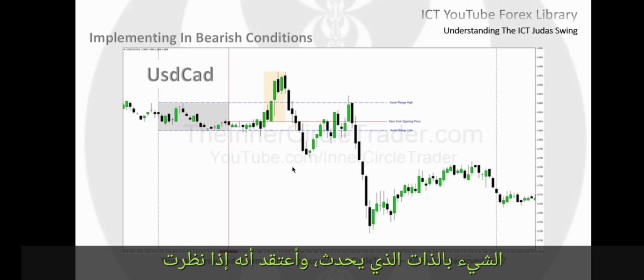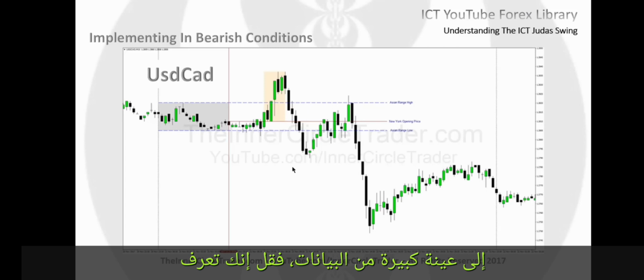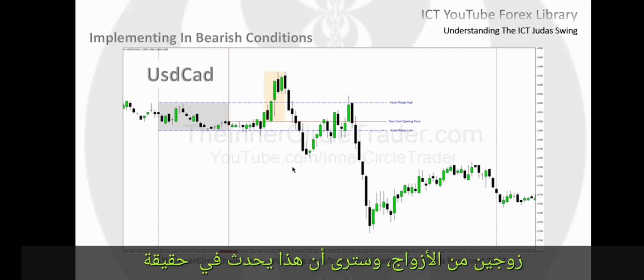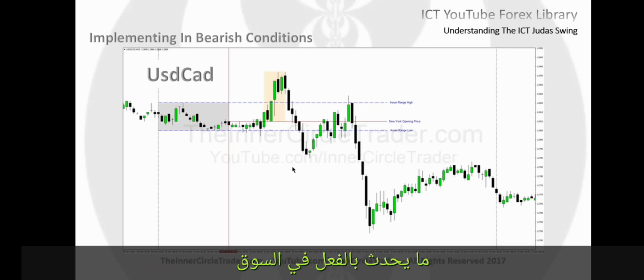So hopefully you can go through the charts and find many examples of this very thing happening. I think if you look at a large sampling of data, say 3 or 4 months, and pick a couple pairs, you'll see that this is in fact what actually happens in the marketplace, and it's very interesting to see it live. I'm never at a loss of interest when it comes to watching London setups because it's a repeating phenomenon. It's pretty classic. It goes on and on and on in terms of consistency.